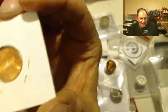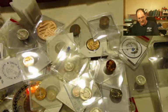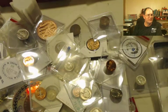These are tough, and we're looking for a little extra little man, or a little bit of extra something on the back. Let's see if we can see that. See how nice this camera focuses? Okay, so we're looking for some extra metal, and there it is. This is a doubled column, is what that bit of extra metal is right there. And also, look at the inside of his knee. Does that look a little doubled there as well? It's inside a flip, so it's going to be tricky. But for sure, we have some doubled column, and I suspect some doubled knee. Well, no matter. We're going to put that in there for you, so you have a double die to play with.